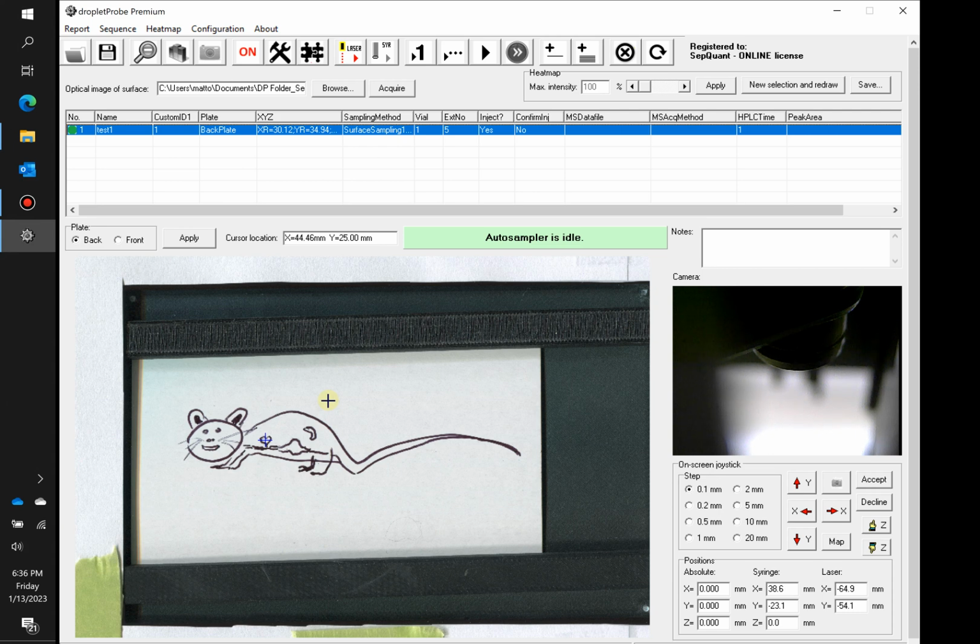The other option is if you, for example, want to turn your injection off, it will actually collect multiple spots in multiple areas of the tissue, and then for the last sample in the sample list you can make inject yes, and it will actually inject that. So you can get an accumulation of different areas of tissue into your injection results.